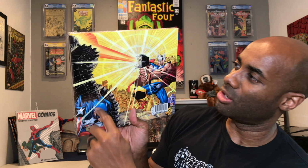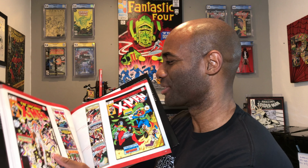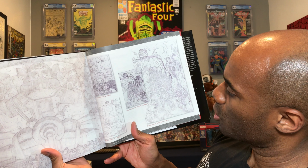Opening the book. It's another interview, but this one is of course with John Romita Jr. And nice stuff. Nice glossy paper. The Uncanny X-Men 130. Some Dazzler action going on right there. There's definitely some cool Amazing Spider-Man books in here. And those fireworks continue. There's some cool artwork in here. Pencils to the Eternals, issue number 1. I don't know if you guys are going to be able to see that. Finished pencils, Eternals number 1, original pencils.